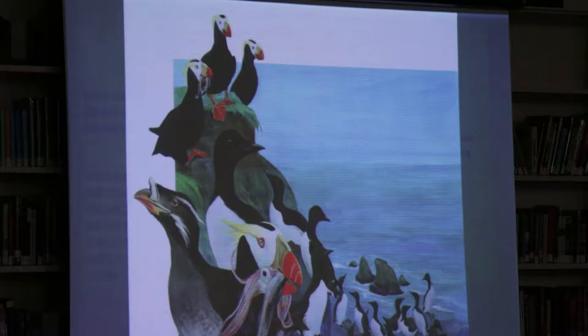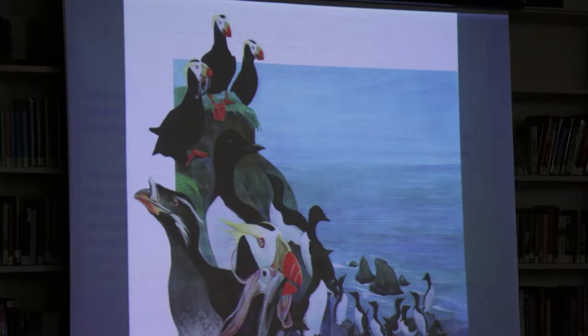This is one of the paintings for this series I'm doing for the Oregon coast. I do an acrylic painting and then text will be added to it, and this particular image has a map of Oregon on the side showing where all the seabird nesting colonies are. This one is going at — who can identify that lighthouse?